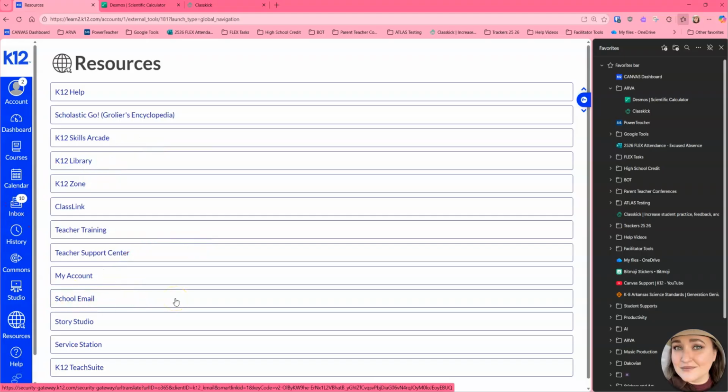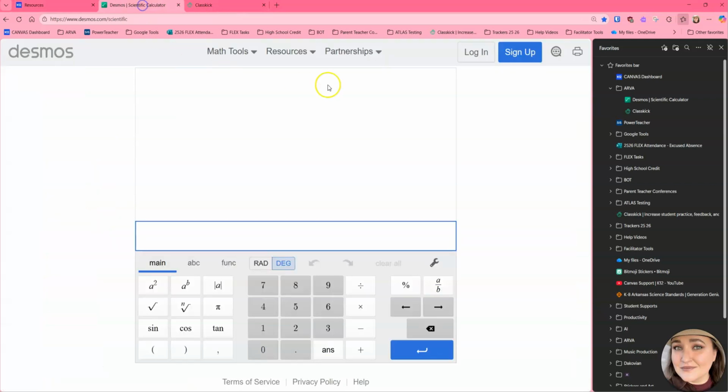I can't click on this because if I do, it's going to actually open up my email. It'll open it up in another tab up here, and I don't want to show you any private information from other students. But I did want to point out that this is where you would go to get it. When it opens in another tab, you just click off to that tab, like I just did, and add it to your bookmark bar, just like we did with those other ones.